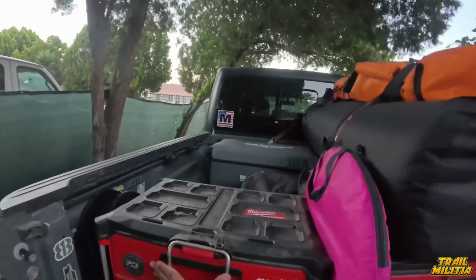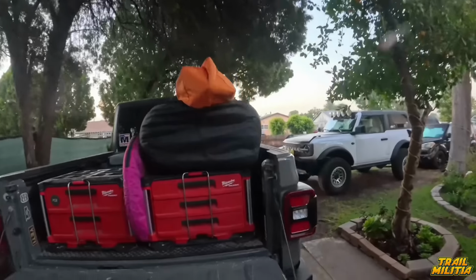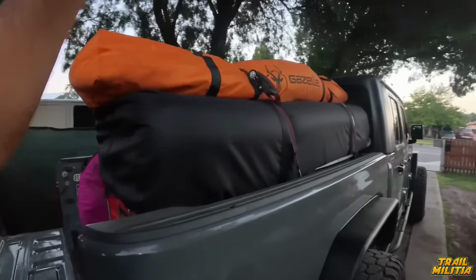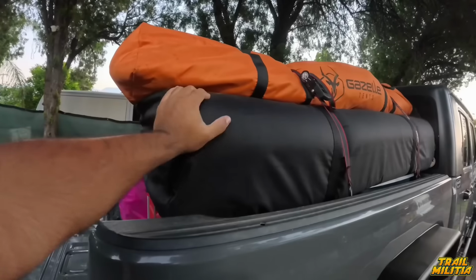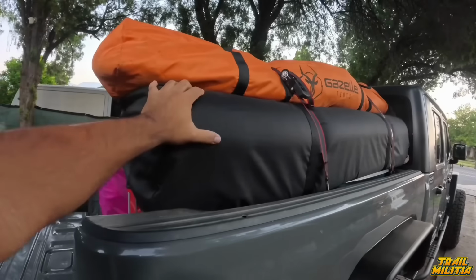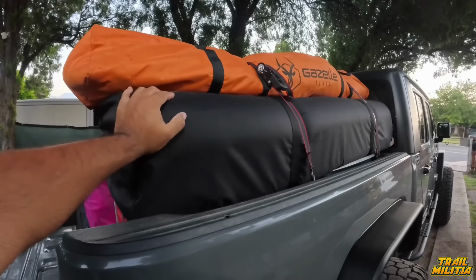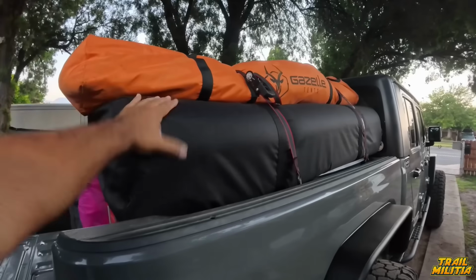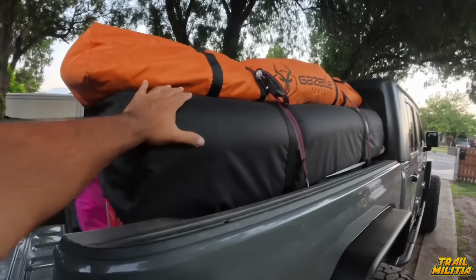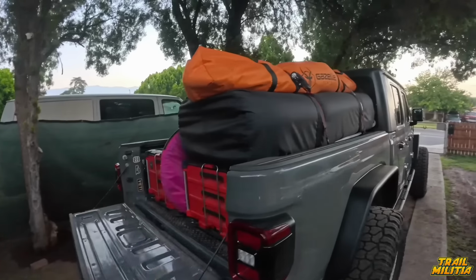Then obviously we have the blizzard box back there full of our food, toilet. We do carry the gazelle. And then we are gonna try something new. This big thing right here, it's a mattress. So this is a memory foam mattress with like a padding. We try to replace our air mattress because if you guys have ever slept on an air mattress, you know that they always kind of deflate overnight. So we want to try something new. This is kind of big and it is bulky. It's not heavy. It does take up space. So it's one of those things that we're just going to give it a shot, see what it looks like.